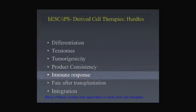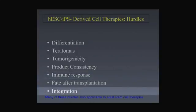Immune response we discussed. And then one of the really key things is integration, meaning, okay, I have a bucket of cells, and let's say I can make them become whatever I want. That's a far cry from becoming a body part. A body part has a skeleton, it has a scaffold, it has a shape, it interacts with other body parts, and cells are one component of that. It's almost like saying, okay, we've invented steel, now go build a car. You have to know a lot more, and you have to be able to do a lot more than just have the cell of choice.